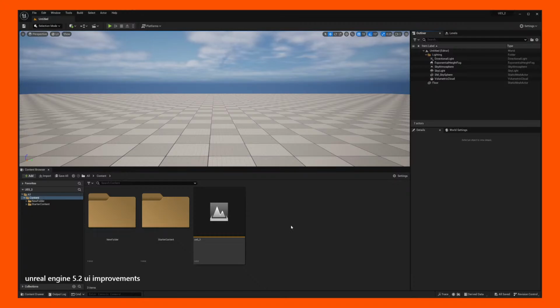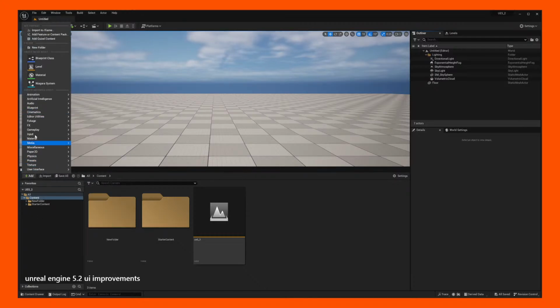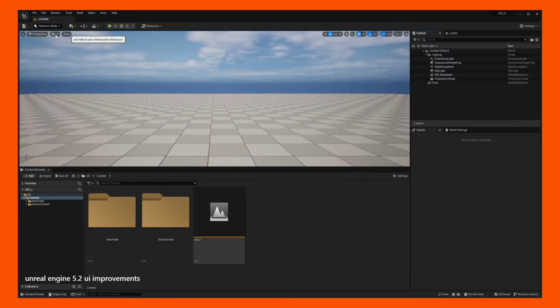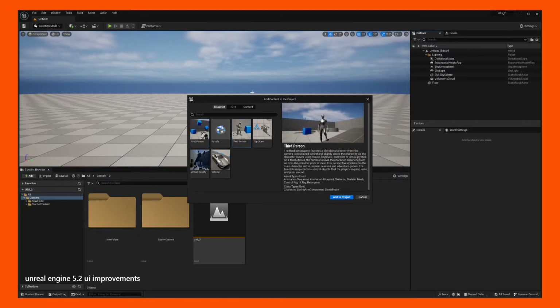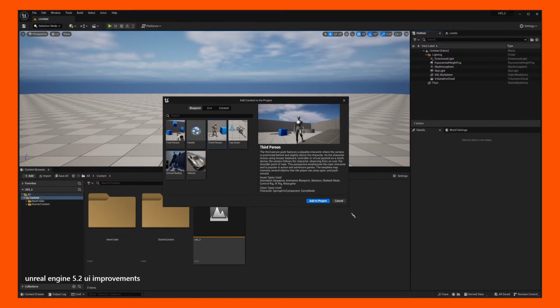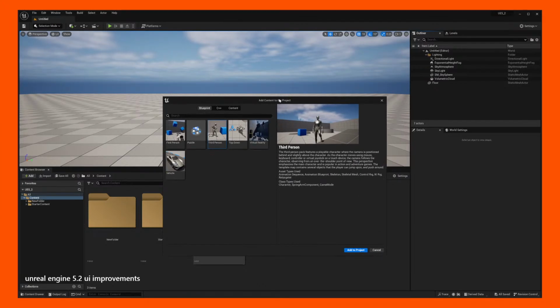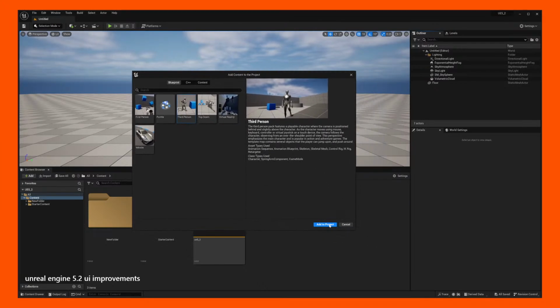Let me try to add, let's see. I'm going to add some content so you guys can see that progress bar, which is not much, but I think it's good.